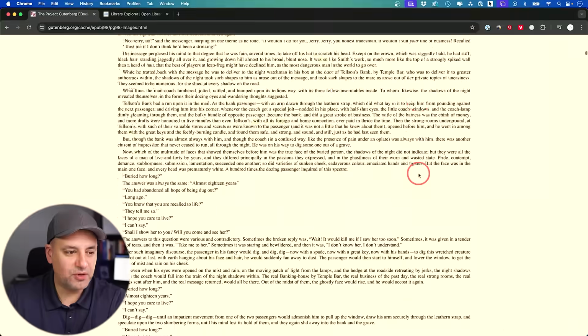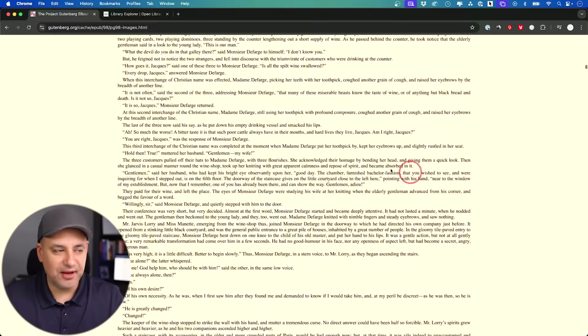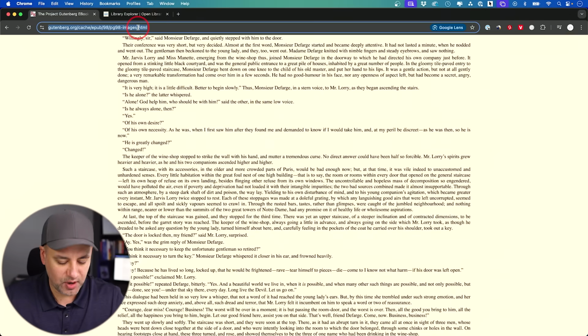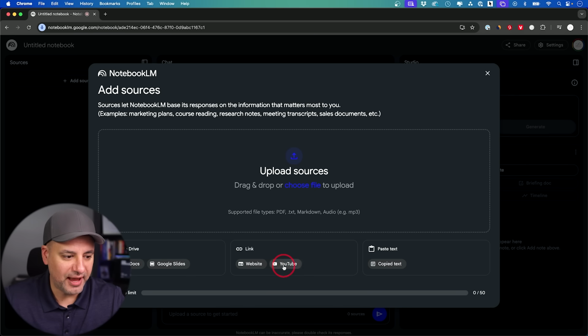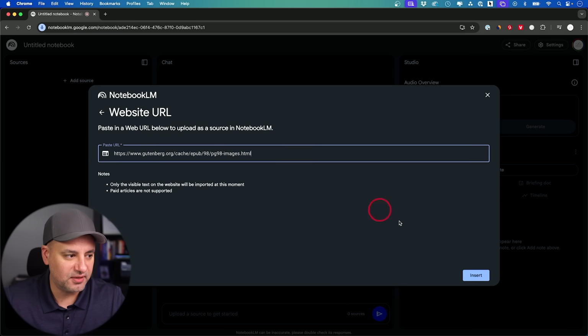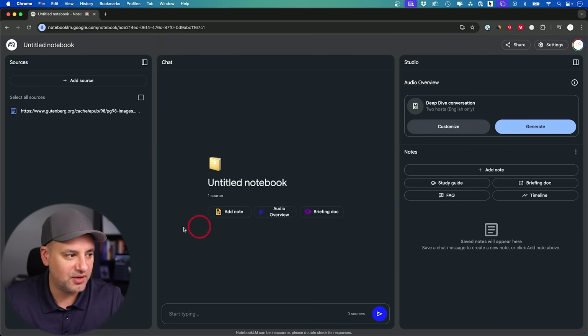Okay, so I'm gonna use this version of it that actually doesn't even need to be downloaded because they have this on a website. So I'm gonna copy this over. We'll add it as a website source here instead of a PDF document. Works exactly the same way. It uses this on the left side as a source. In the middle here, it's gonna give you a quick summary and you could have a conversation with it right here inside of the chat box.